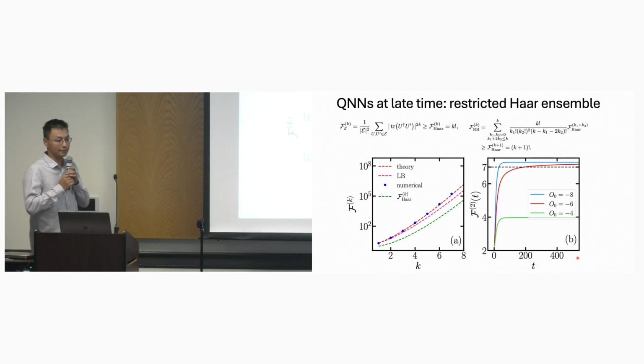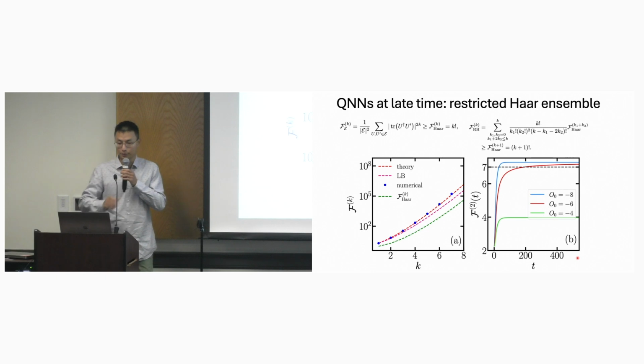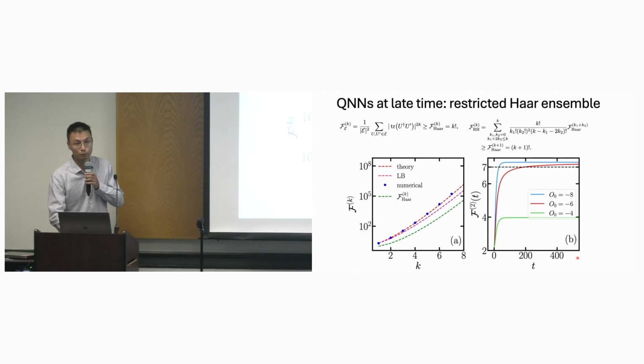So we can verify this claim by these frame potentials. Frame potential is a quantity people introduce to quantify how random a certain ensemble of unitaries is. And for Haar random, its minimum value is going to be k. So this frame potential is basically the trace of the unitaries sampled from the same ensemble, and how much they are overlapping. And then you take a higher power to have a k-th order frame potential. The minimum is achieved by Haar.